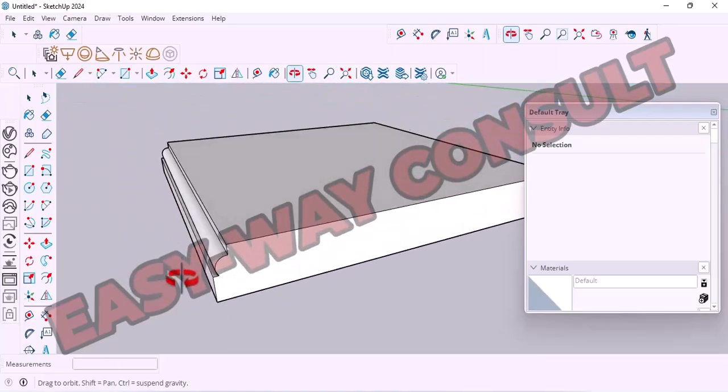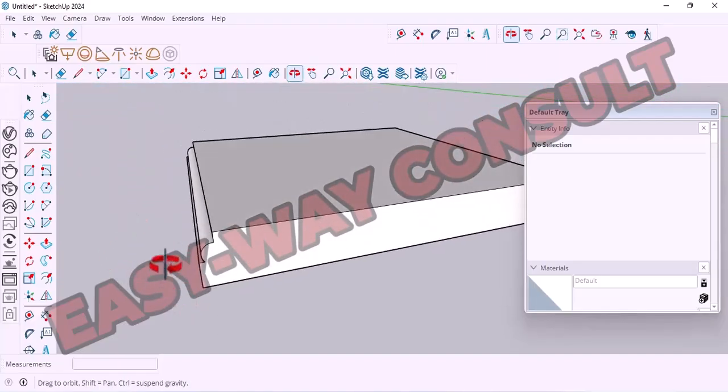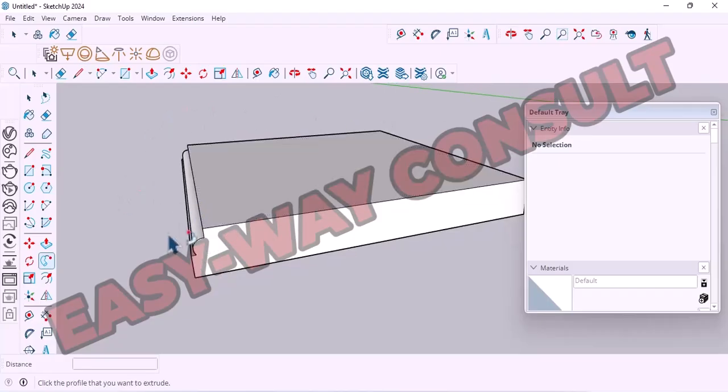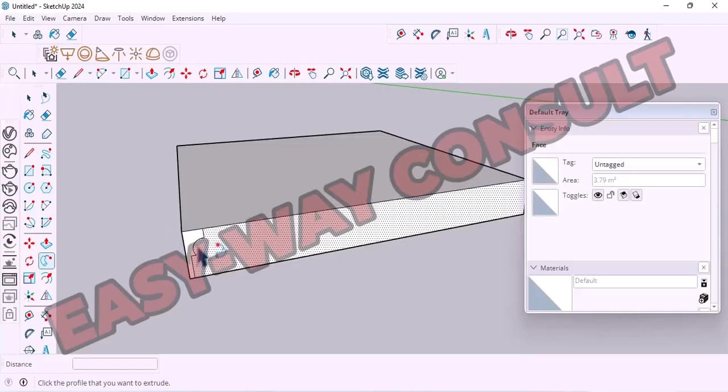Well, I want to draw this round here. I want to make it round, so I want it to go round.